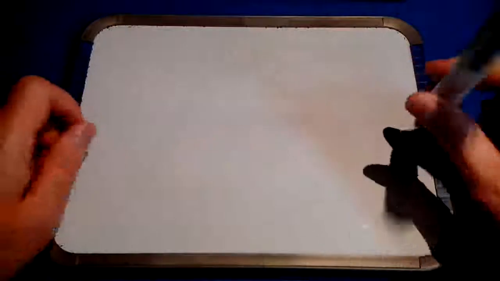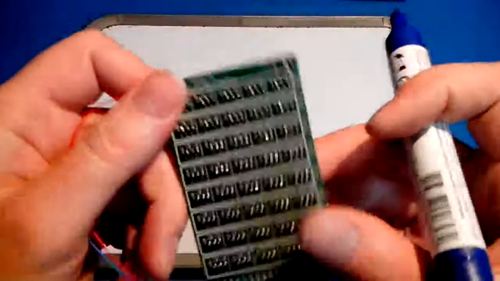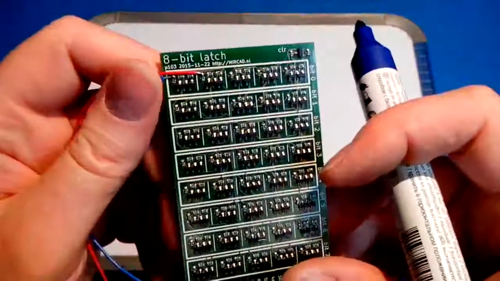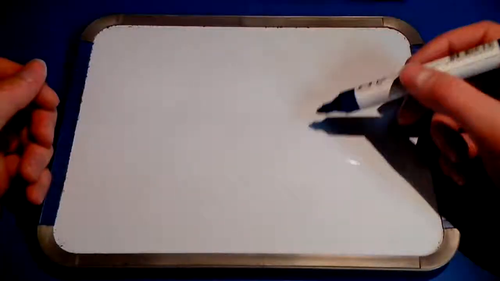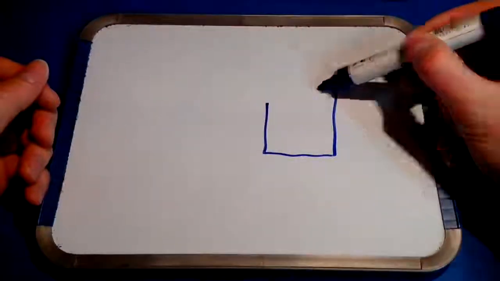First, in the previous video we showed how a set-reset latch could be made out of NAND gates. Now the DIO latch that we will be talking about in this video is not much more than a set-reset latch and actually resembles the 8-bit latch a lot, which is this module, except it's 1/8 of that module basically. It can be made out of a set-reset latch and NAND gates, in the following way.